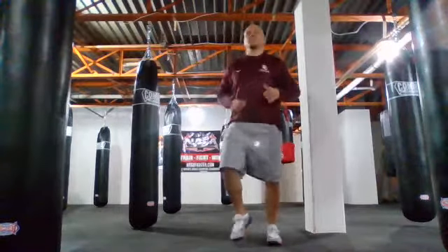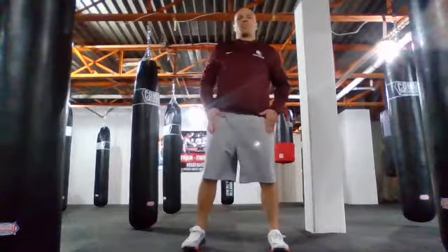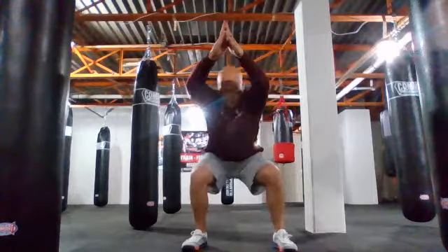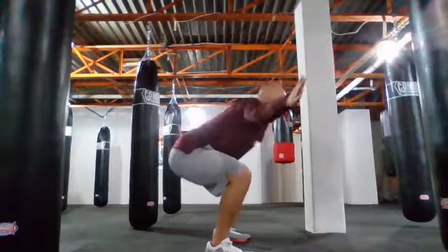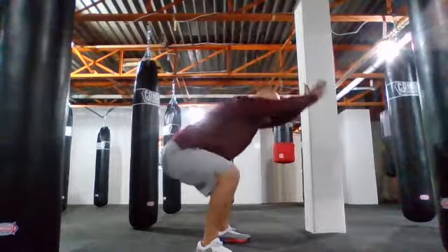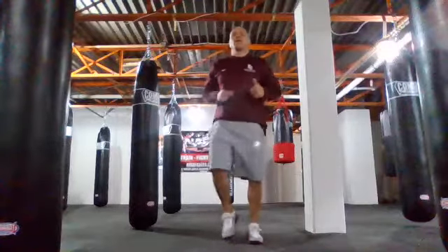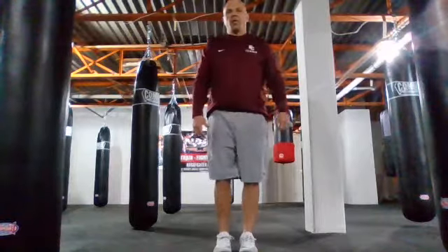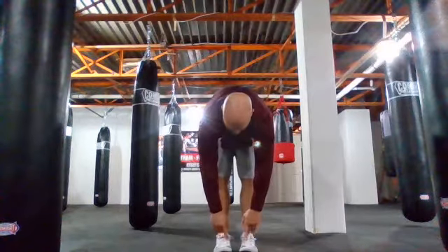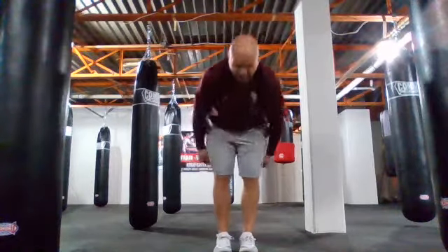Real quick little jog, then we're going to end this with a couple of squats. Feet about shoulder width apart — squat down, hands go out wide, then hands above our head. So it should look like this: squat, squat, squat, squat. Now jog in place — almost done, guys. Both feet together, just hang it down. Deep breath in, let it out. One more time. Stay relaxed.